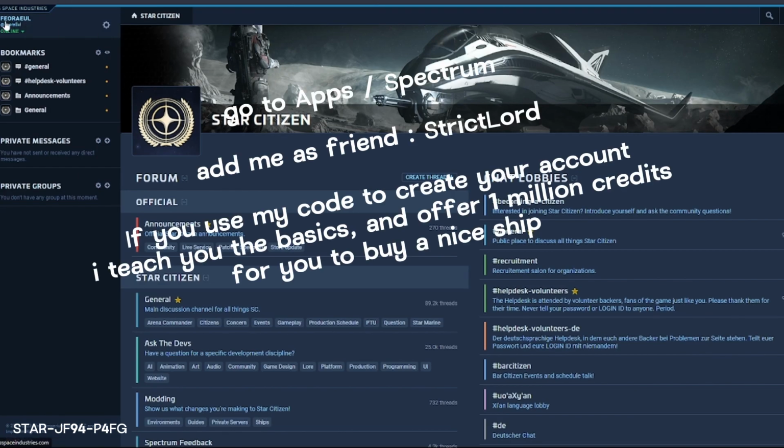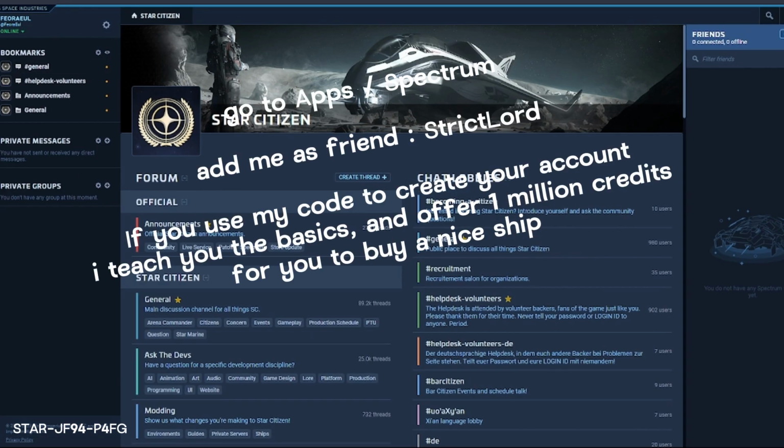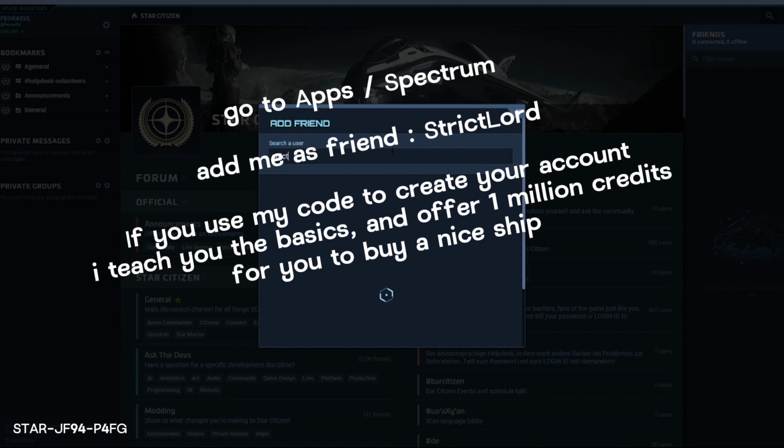Go to Spectrum and add as friend StrictLord. If you use my code to create your account, he'll teach you the basics and offer 1 million credits for you to buy a nice ship.